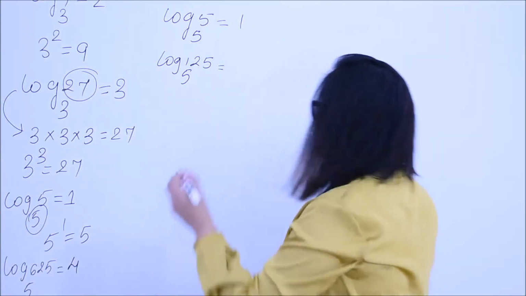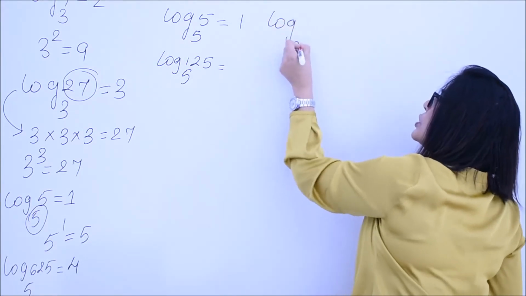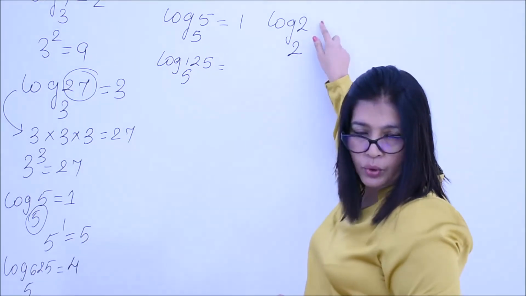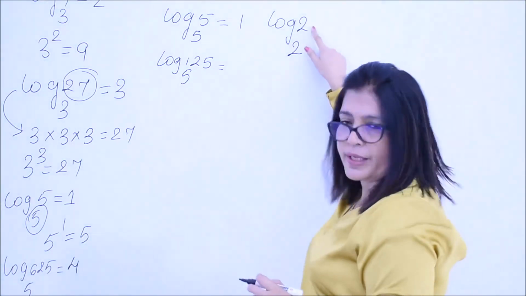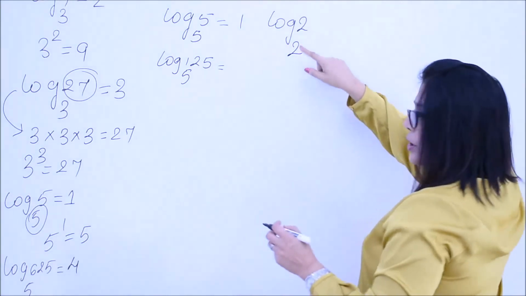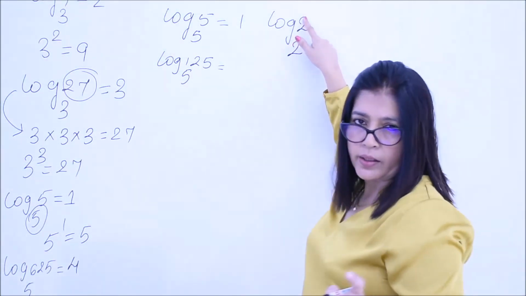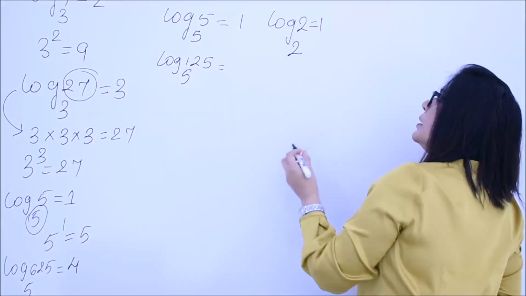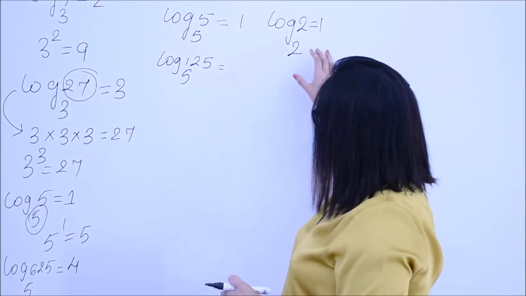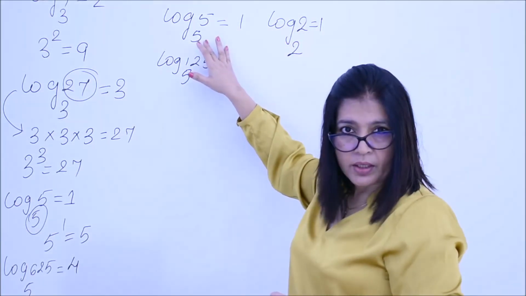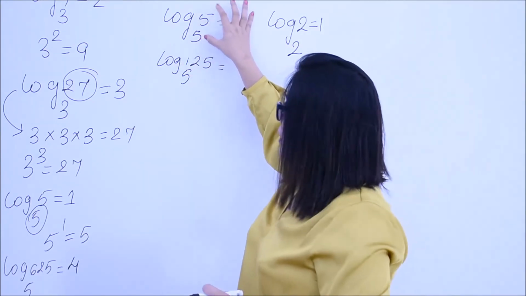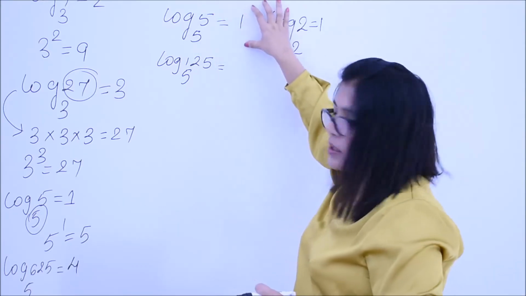So what if I give you log to the base 2 of 2. So here also it will be 2 remains 2. The growth rate was double, but the object remains the same, that is 2, and hence it has not gone anywhere. So 2 has been raised to what power in order to get final result 2? It is 1. Hence we are going to write here 1. So from here, what are we concluding? We are saying that when the number remains the same as the original value, then the answer is 1.